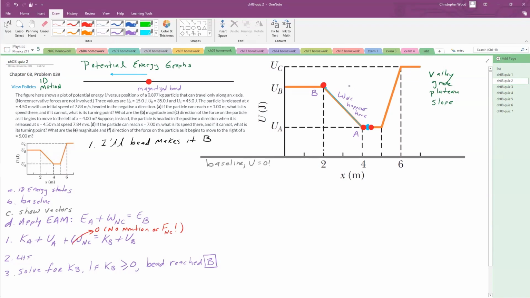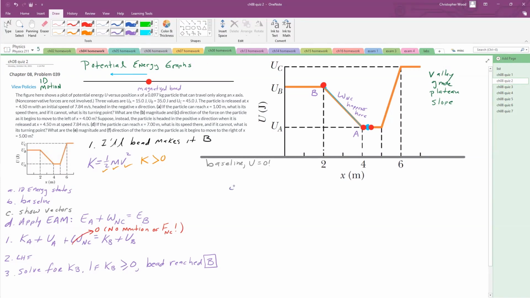If it falls short, my kinetic energy should be less than zero, because I can't have negative kinetic energy. Remember what kinetic energy is. Kinetic energy is 1/2 mv squared. These all are always positive. 1/2 is always positive. Mass is always positive. Anything squared is always positive. So you know one thing, kinetic energy is always greater than or equal to zero. Changes in kinetic energy could be less than zero, but kinetic energy is never negative. All right, let's keep going with energy analysis.